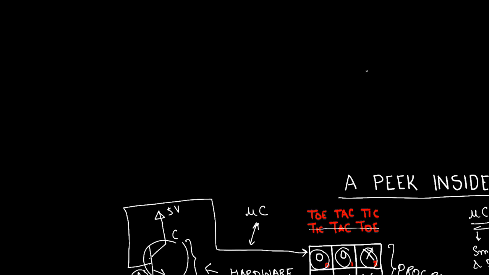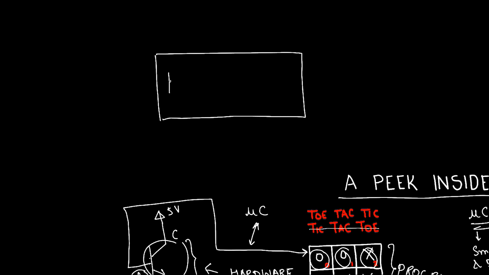A microcontroller is something very similar to what we saw here. Instead of having one transistor, a microcontroller has thousands and thousands of transistors which are combined together to form hardware that can perform complex functions — like different combinational logic functions: AND, OR, NOT, NAND and so on. They can also be combined together to form memory which can store data, keep record of events, keep record of time, count numbers and so on.